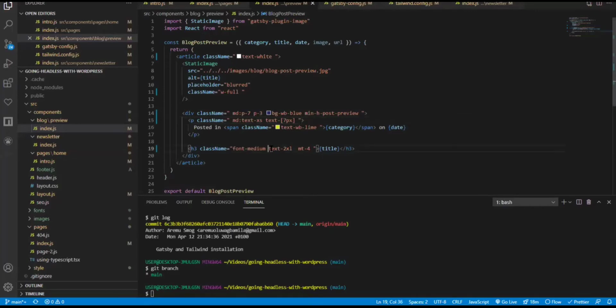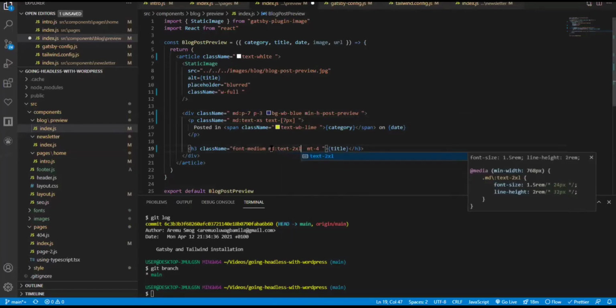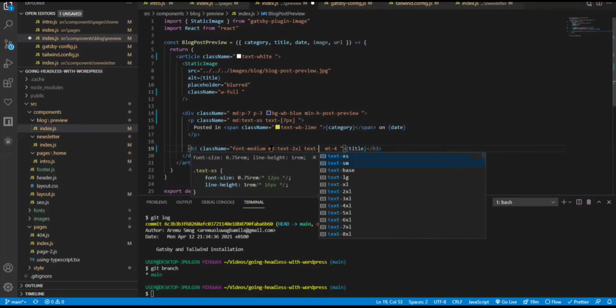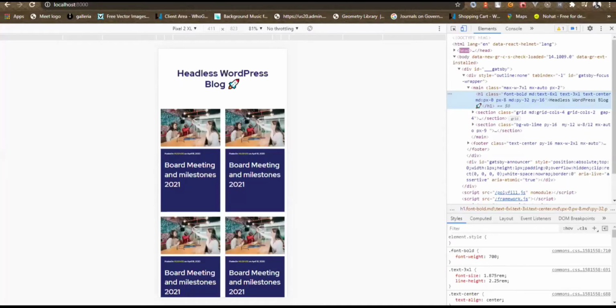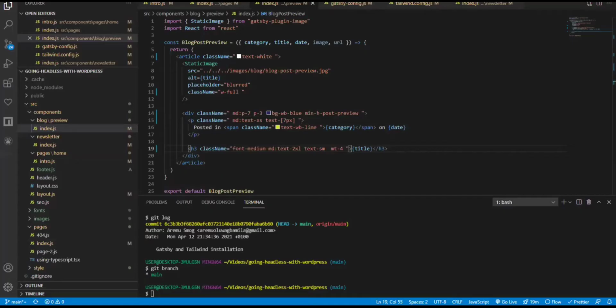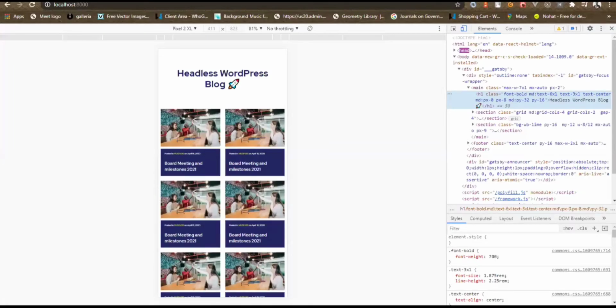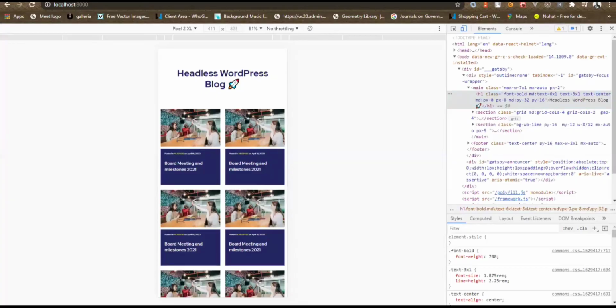So MD, then text 14 pixels. That should be base. Okay, 14 pixels. Let's see what that looks like. All right. The height is too large. So I'll do MD this guy. Then I will do minimum height of 120 pixels, and let's see what that gives us. And like I've said, I've tested some of these values ahead of time. Okay, I think I'm fine with that.